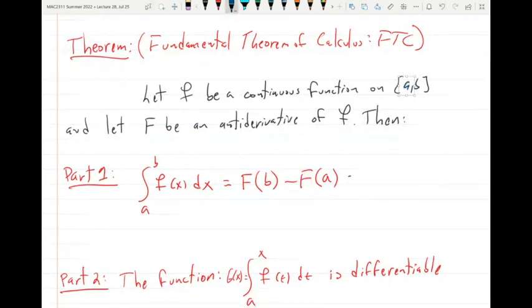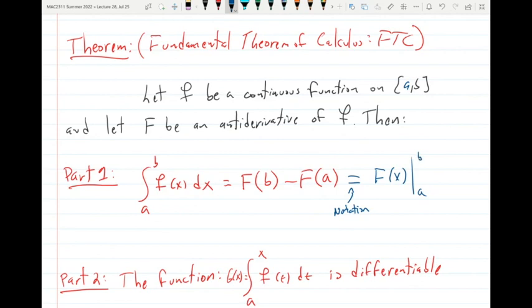By the way, we have a notation for this. That comes in handy if you have started doing problems, then you have been using this notation. The way that we write this is, we have our function, whatever the antiderivative is, and we put a line, and we put the a and the b here. This just means take whatever is in here, evaluate it at b, and then minus this, evaluate it at a. Okay? That's just a handy notation that comes when we're solving it.